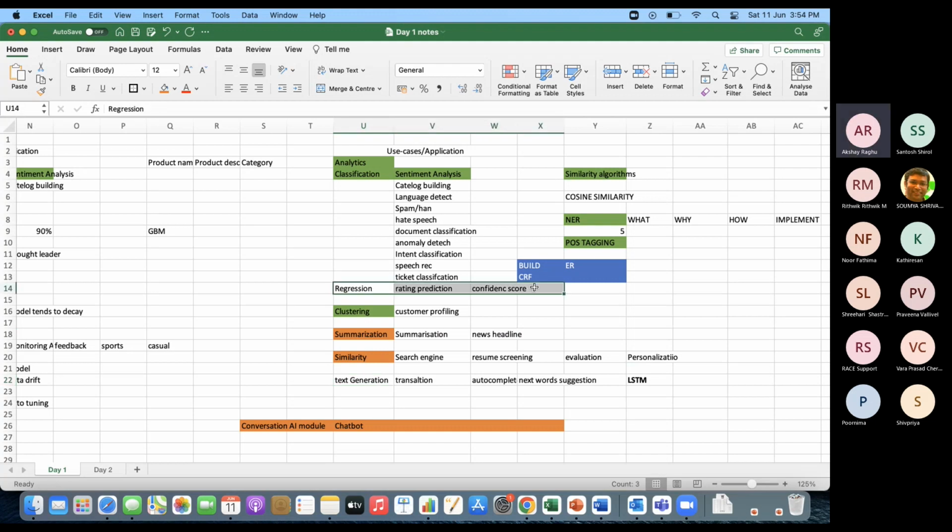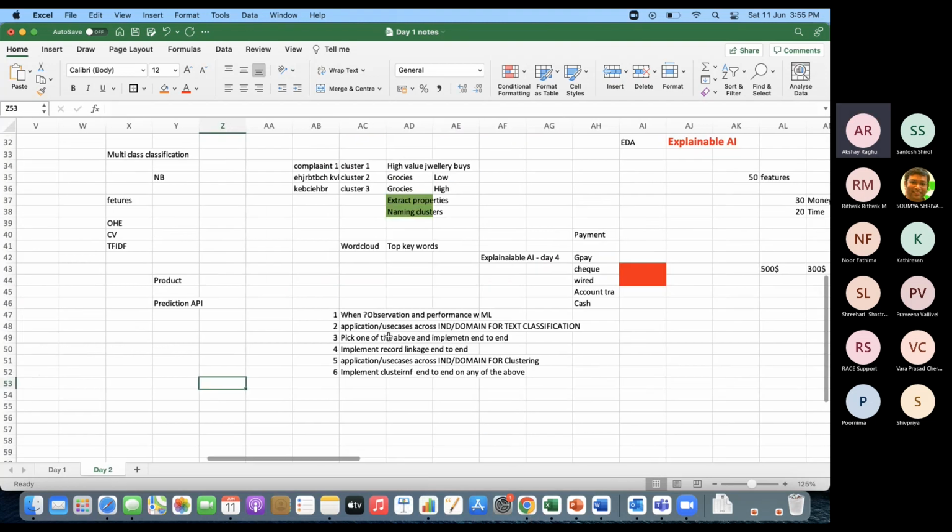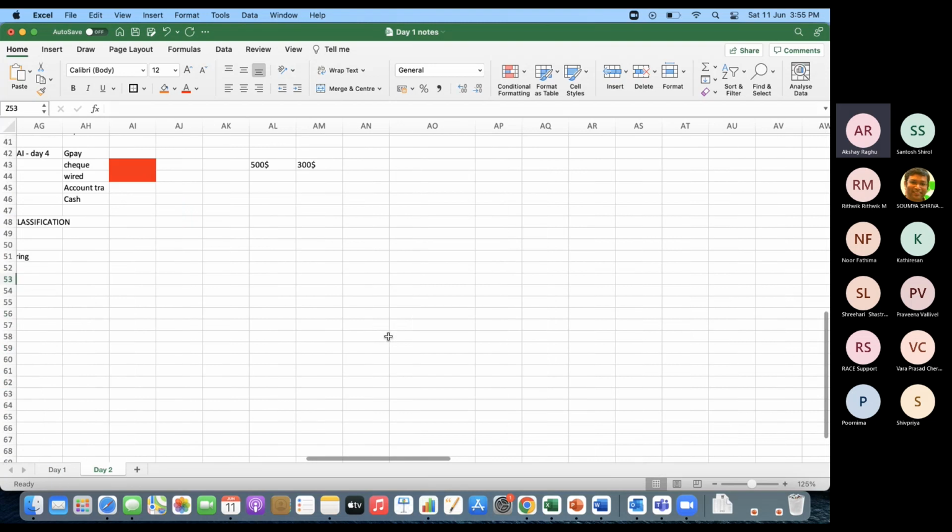what is this regression? To be frank, I have never done regression on text in my experience so far. But it's good to be discussed. And I don't even have a code for it, to be frank with you. But let's discuss how it can be formulated. So let's do it together.